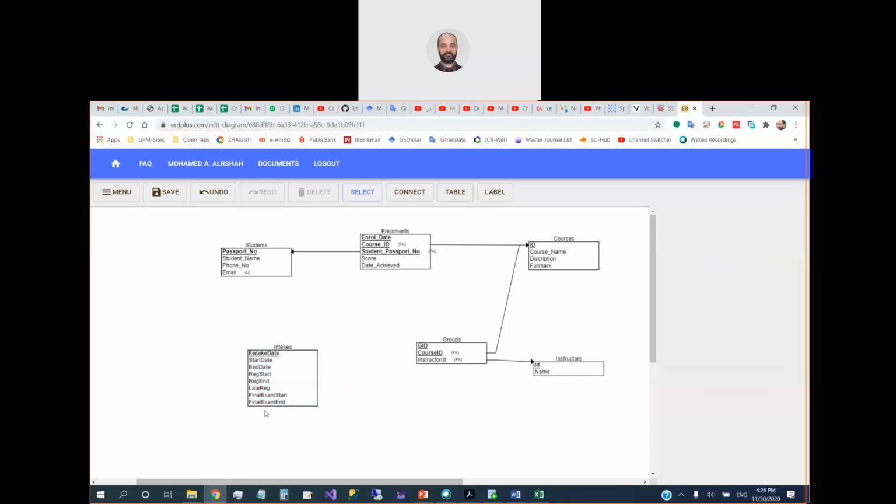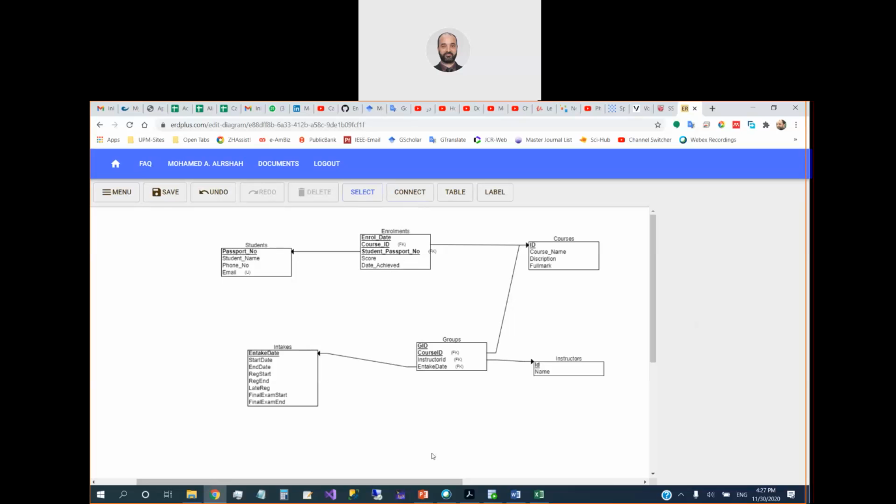Much information is needed, and all of that information is going to be inserted into the intake. So the course, the groups, and everything is not going to be involved, I mean, to save this information. The only thing that we have to do is to create a link between the intake and the group.